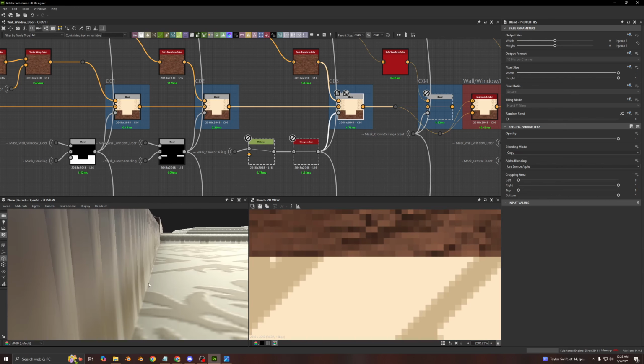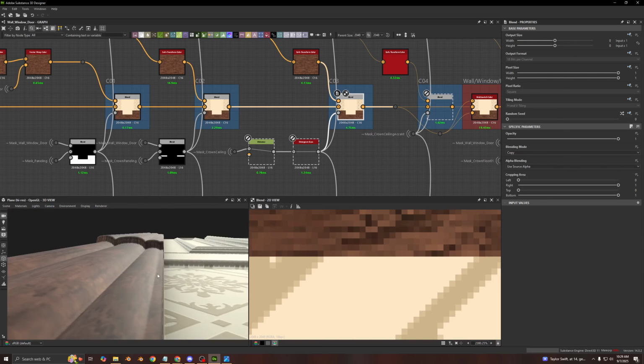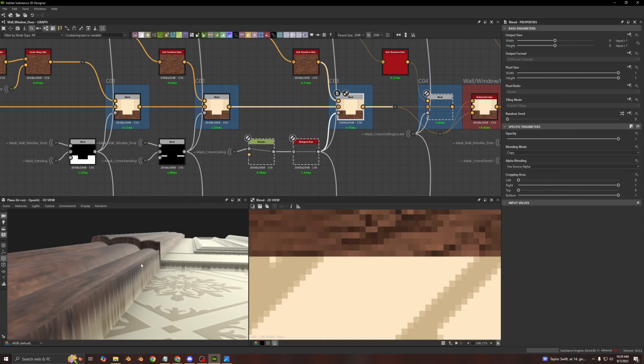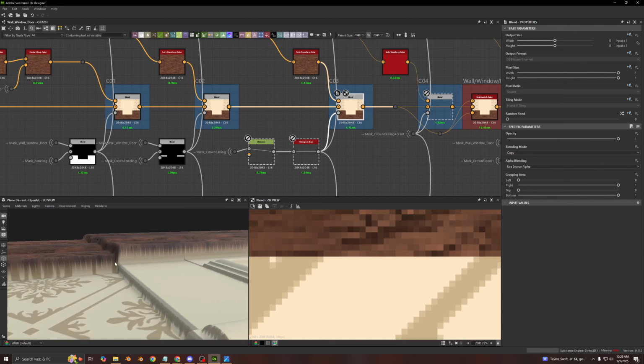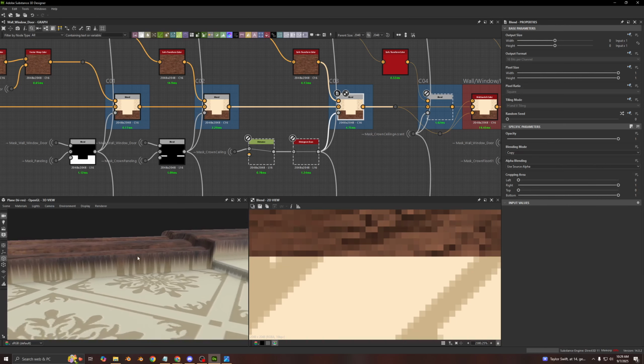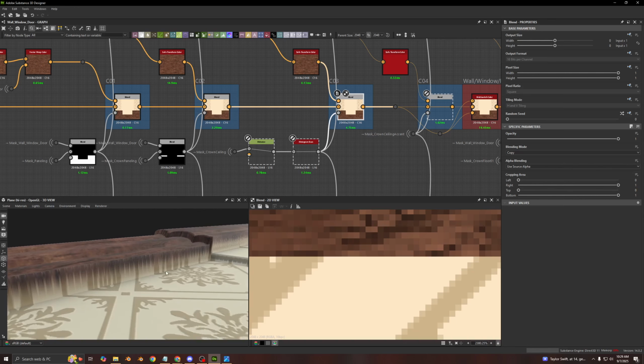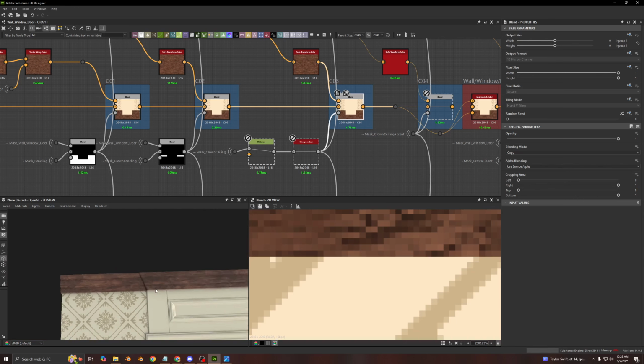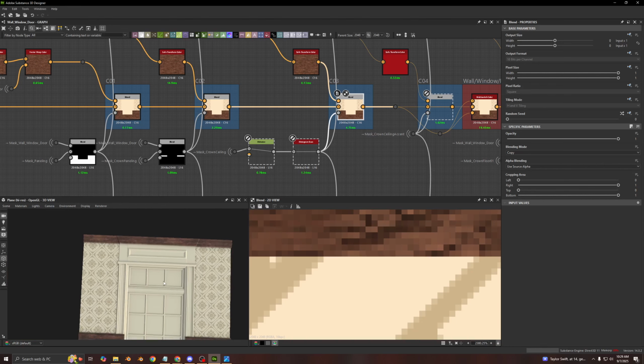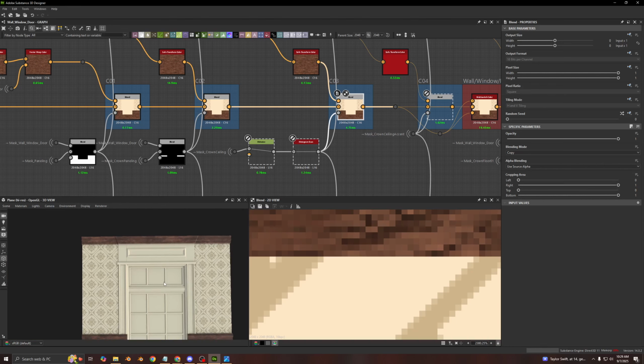This is 1 pixel, this is 1 pixel, but those pixels are connected. So if you look at this from an angle, it's going to show this fade. And if you look at this straight on, it's fine.